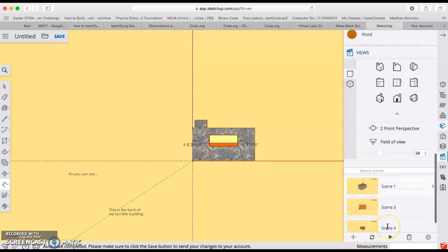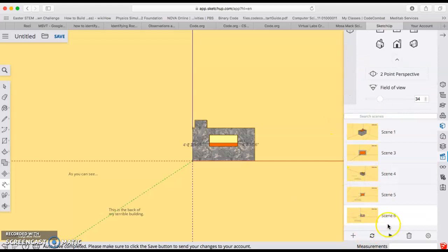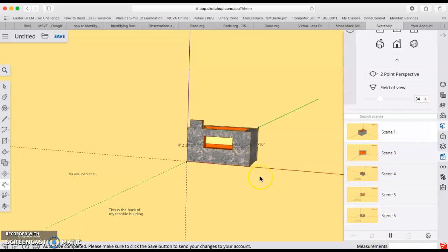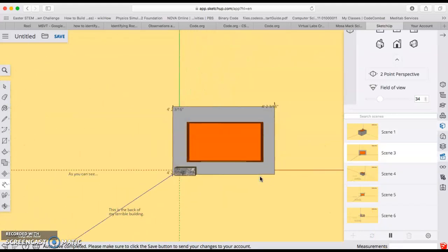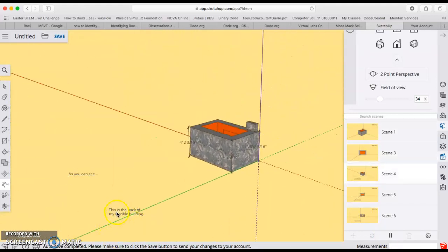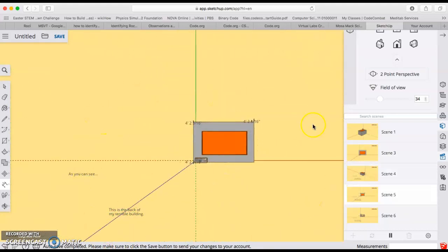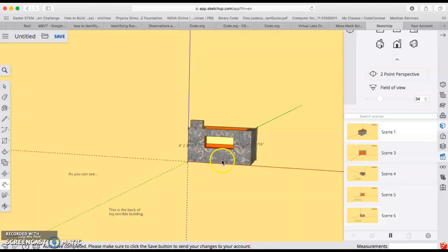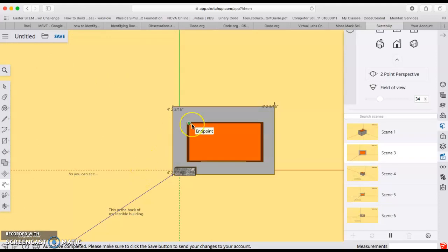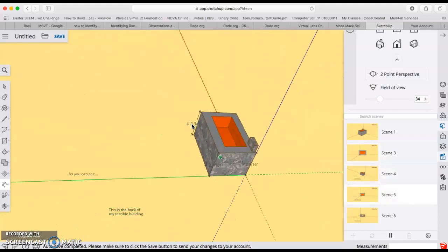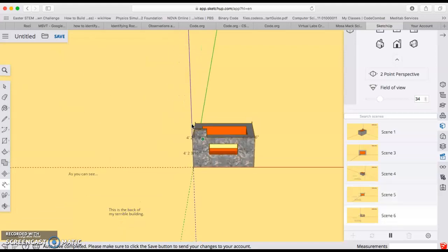All right, now I've got a few scenes in here. If I believe that I've shown all the important views that I wanted people to see whenever displaying my work, as you can see now, it will play through a little video showcasing the work that I have made. Now also notice this. This text here is staying on the planes, right? So it's not necessarily following my building around to talk about the back of my building. So the text that you have will need to explain your diagram, but you shouldn't expect it to stick with your diagram. So don't keep it so precise that it must be with the diagram for it to make sense.